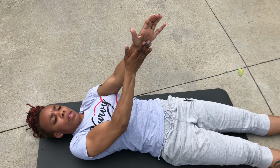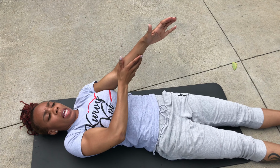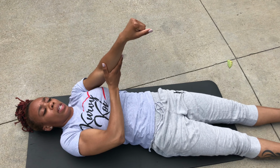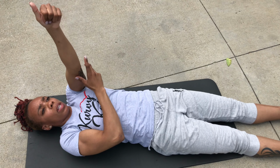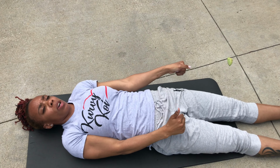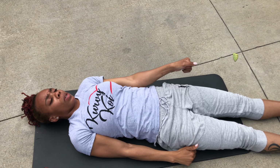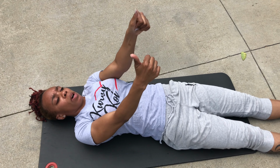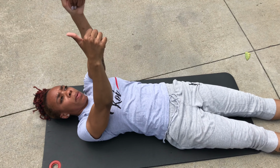Elbow in close. And then you want to think about, look at my hand. Thumb is up. So you don't want to do this, we want to work this way. Thumb goes up. So even if you're standing up and you're trying to help with your arm or shoulder rotation or shoulder strengthening, you want to focus to make sure that thumb goes up. That's what helps you make sure you're in the right position.